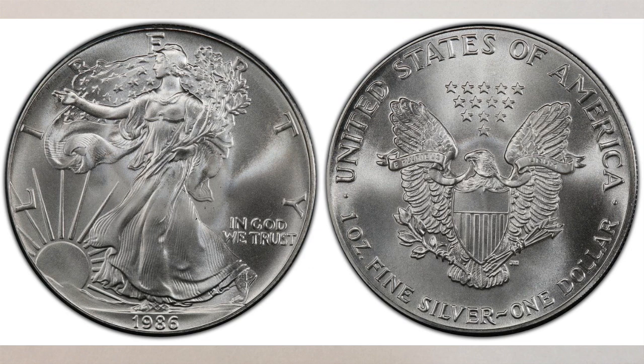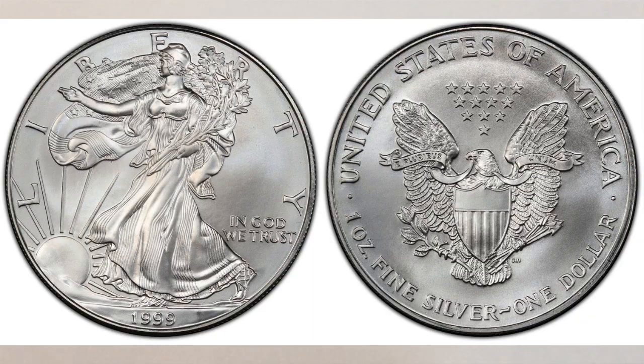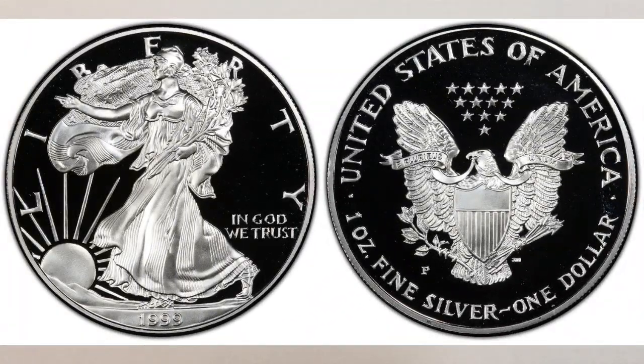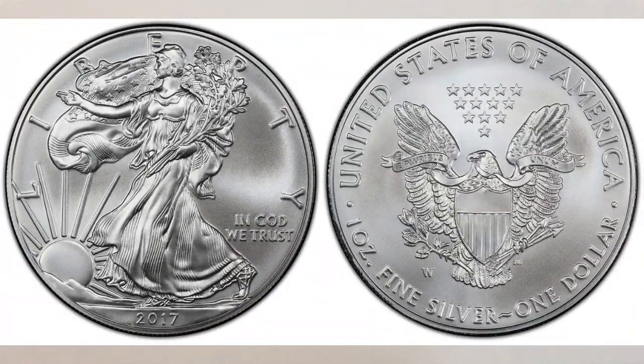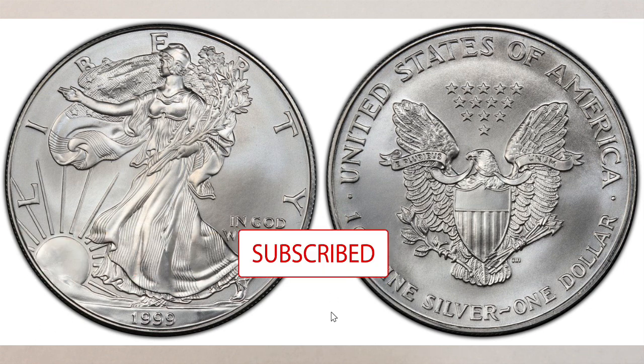The date marks on the obverse side of the coin. The Silver Eagle program consists of only one troy ounce silver coin with .999 purity and a face value of $1. The U.S. Mint used images of Lady Liberty and the American Bald Eagle on the obverse and reverse sides of the coin respectively, until this year. The new design of the American Eagle is coming out later this year. American Silver Eagle coinage consists of uncirculated, proof, and burnished options. The 1999 American Eagle we're talking about in this video is an uncirculated bullion version, regular strike, that was struck at the Philadelphia Mint and does not have a mint mark.